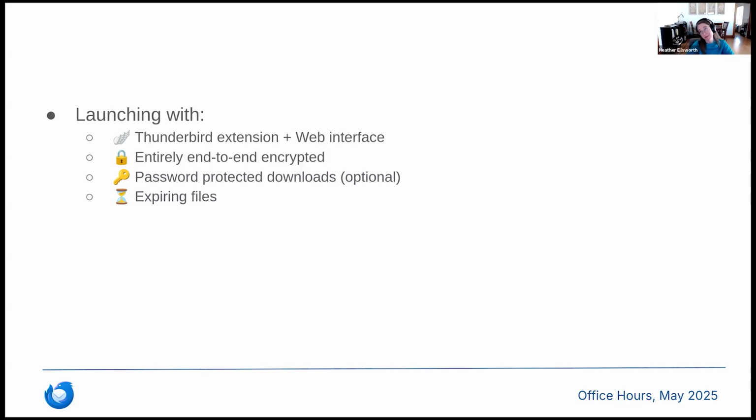Okay, but hang on. We have this web interface. Is there really no limit? Can I just upload a terabyte-size file? There's going to be a limit. Why a terabyte? Go for a petabyte. Come on. Yeah, three petabytes, why not? There will be limits because unfortunately Thunderbird doesn't have unlimited storage. Also, at some point, isn't your laptop going to get tired of uploading? It's just going to be like, I'm sleepy, the file's too big. Kidding, kidding.